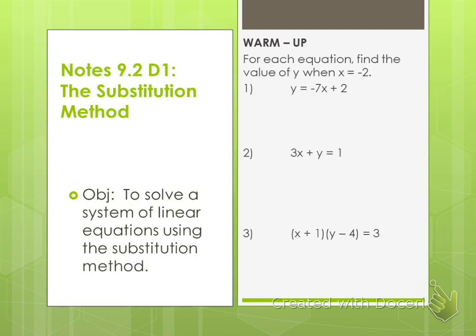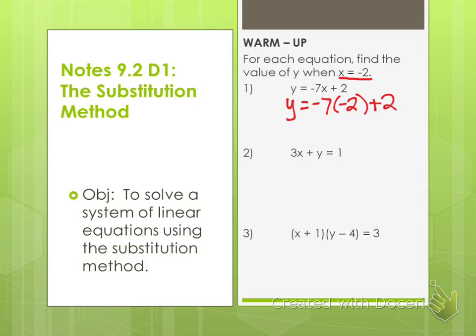So y is by itself, but we actually want to get a number for y. And they tell us that x is going to equal -2. So what should we do with that? Good. So it sounds like what you're doing is plugging in that -2 for x. Another word for plugging in would be substituting. That's the premise of this method, is plugging something in for a variable.